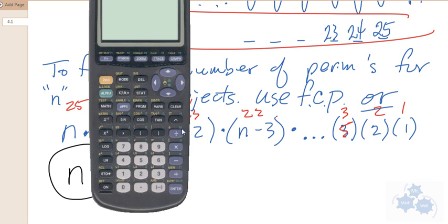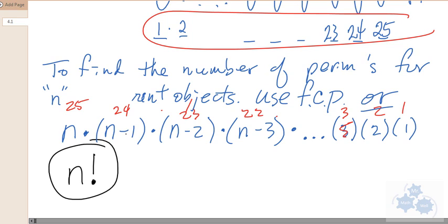So let's see if I've got one on my calculator. I don't think I have one on this graphing calculator, actually. I don't think I do, because this calculator is just silly. Oh, I do! Look at that! I've got to find it in my menu, but it's right there. You see that? Okay? Now, you probably have one on your scientific calculators, and hopefully you all have one. You can't go get it. Just wait till I'm done. But on your calculator, you'll have an exclamation mark, which is actually the factorial notation.